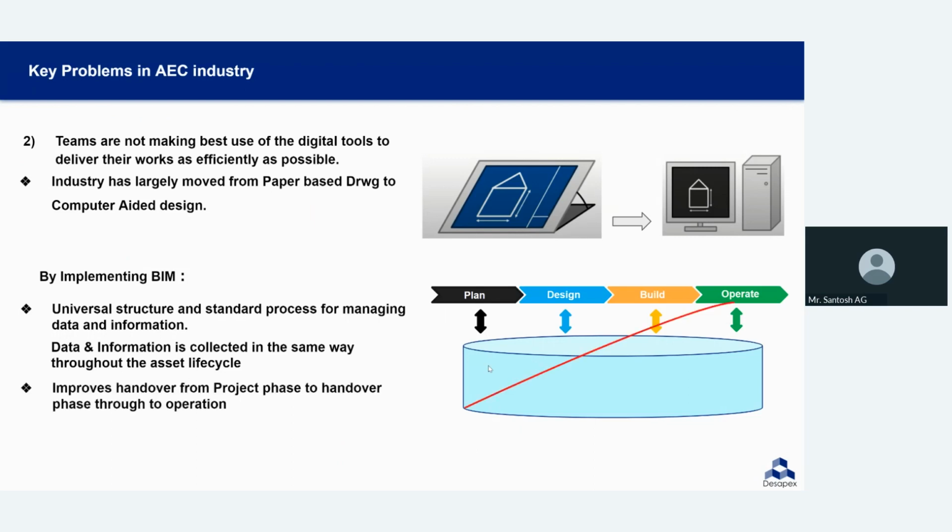It also improves the handover from the project phase through to the operation phase. In this way, the team working on each stage can easily pick up the work done by the previous one, so they can immediately start building on what was done before. It also pushes the industry to adopt new technology to deliver more work efficiently, which includes things like 3D modeling throughout the asset life cycle. So an asset can be virtually built and operated, and potential problems discovered and solved before a spade gets into the ground.